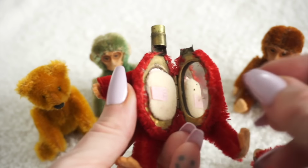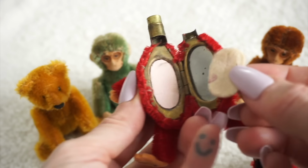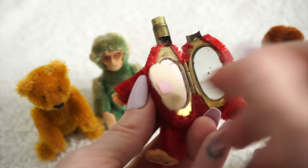Miss Whoopie. So you would just take off the head and open up the body. You'd have your mirror, your powder puff, and of course your powder. And as you can see, this is how big the powder puff is. It would take you a minute to get the whole face. It's very funny because Shuko was really known for making toys. So the fact that they made this little vanity in this hidden toy, it's pretty clear that this was marketed probably to teenagers, young girls who were starting to wear makeup.